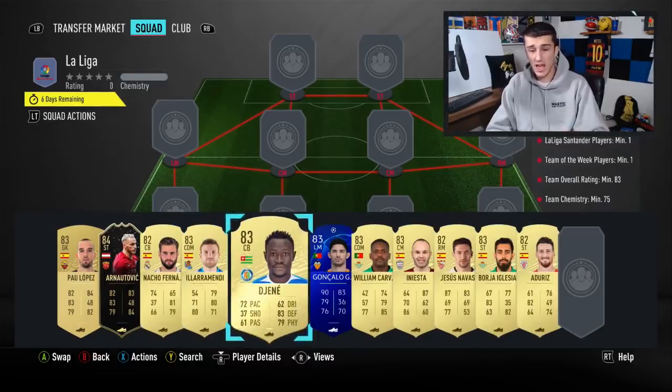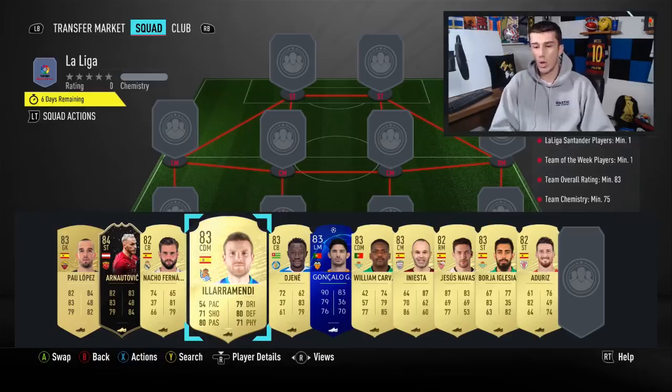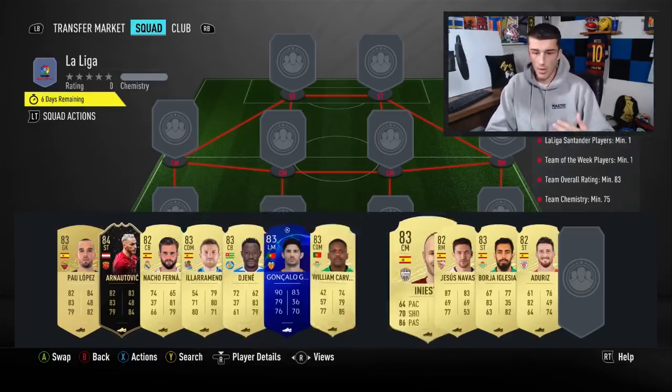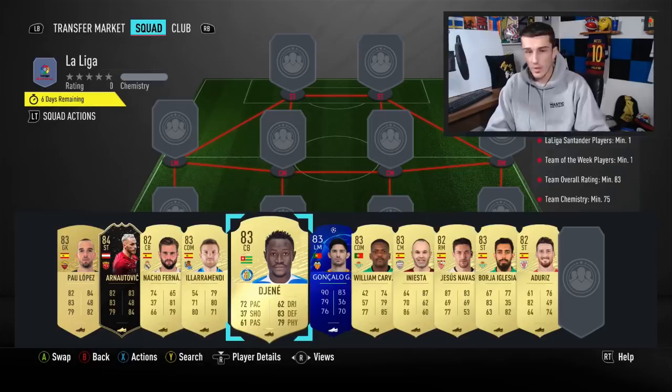Then we've got Jene, Goncalo Guedes, and don't be afraid to get his gold card or any of these guys. If they have a blue card and it's the cheapest on the market at the time you're searching, take the blue card. They're no different than the regular gold card, so don't be afraid to grab the blue Goncalo Guedes or the blue Nacho Fernandez or any of those guys. If they're the cheapest, get them. They're the same rating, so grab them.